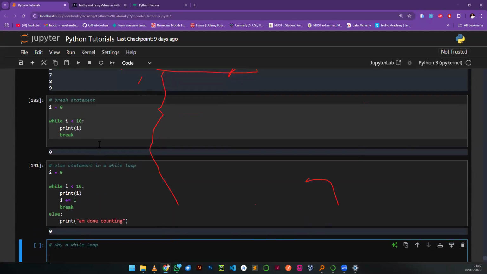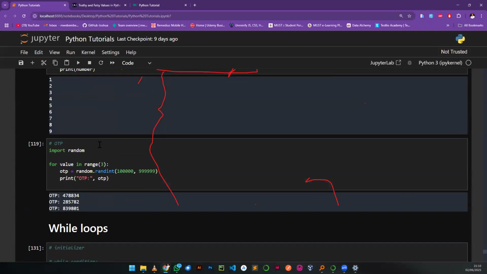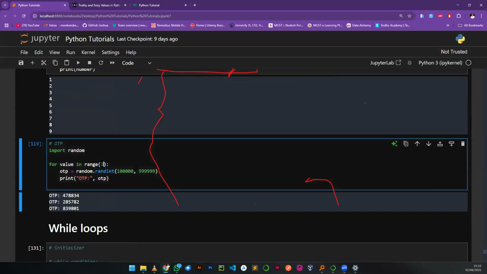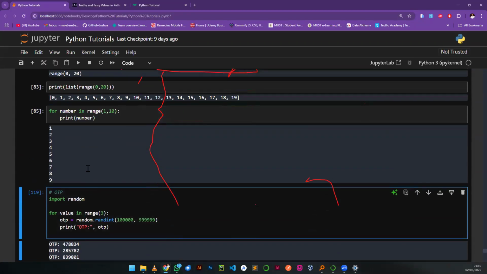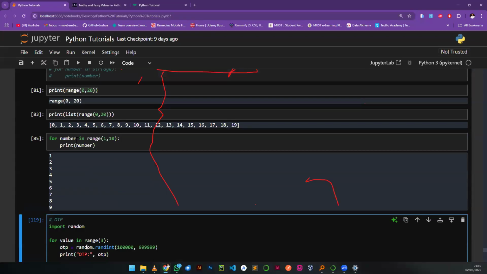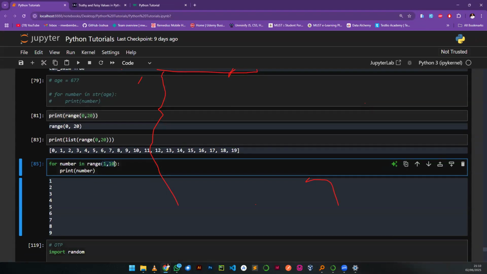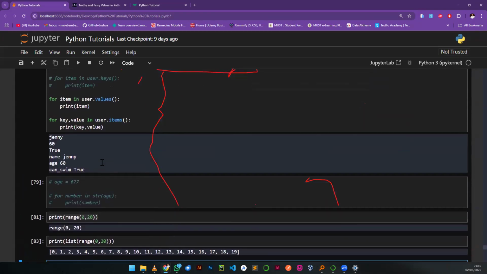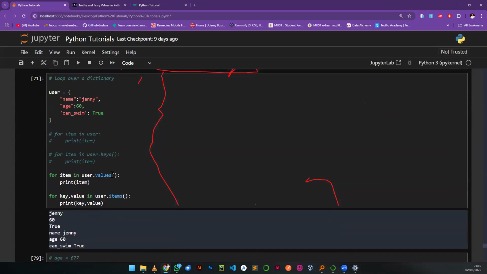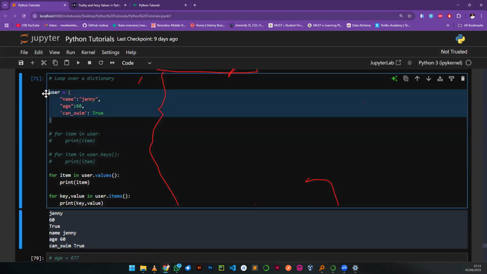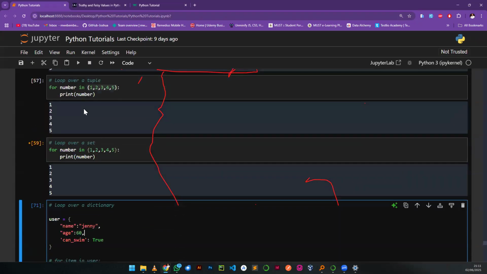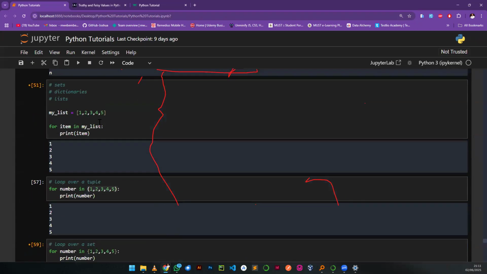When we are dealing with a for loop, we defined that we wanted it to run 3 times. Here, we wanted it to print out numbers within a specified range that we gave it. We wanted it to loop over a dictionary that was already known, or a list that we already know.